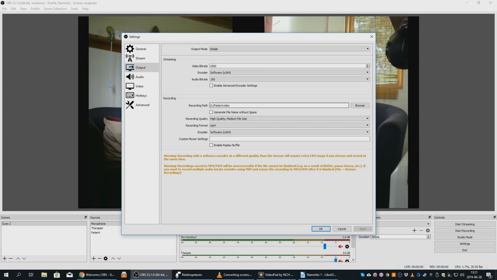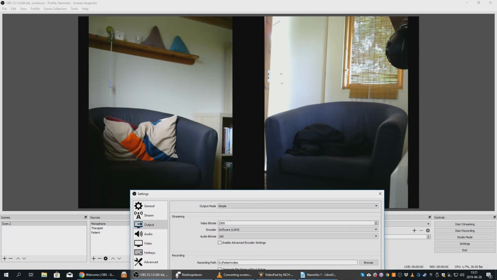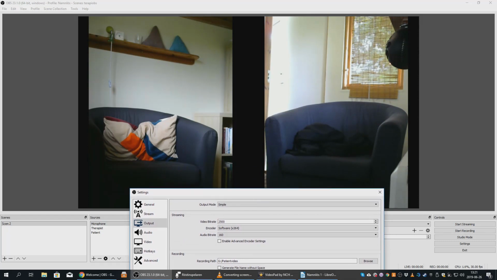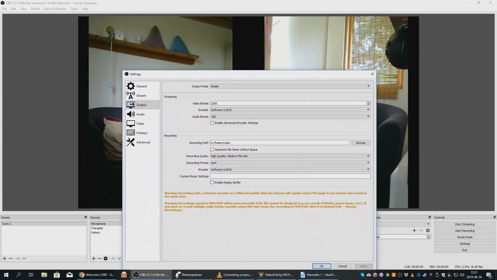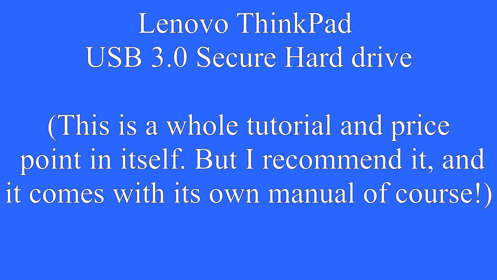and I've directed it so that all the videos that I record end up on an external drive, which is my military grade encrypted external hard drive. This is very important for me because, as maybe you can tell from the background here in my office, it's not very safe from burglary. If someone really wanted to go in here and take the computer, they could do that. So that means it's very important to have all sensitive patient data in foolproof storage. The way my external hard drive is, it's locked with a numpad lock. I will show it on the screen.